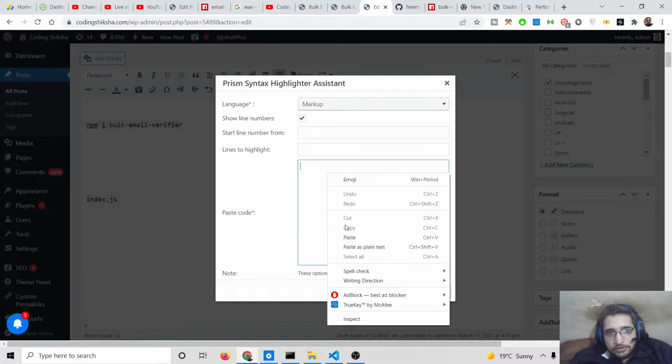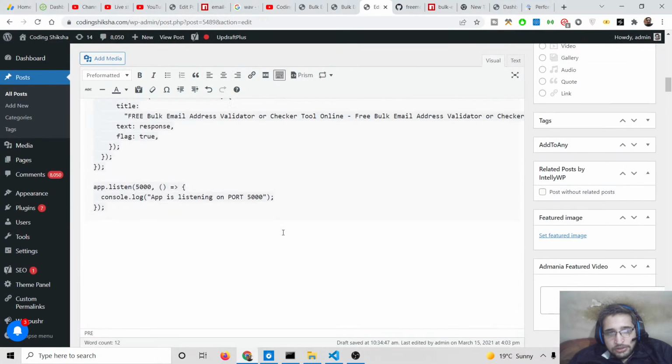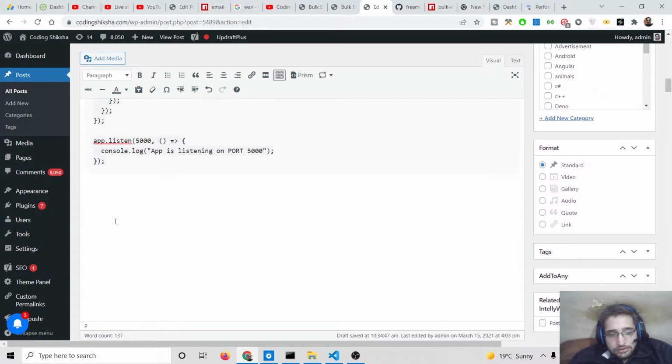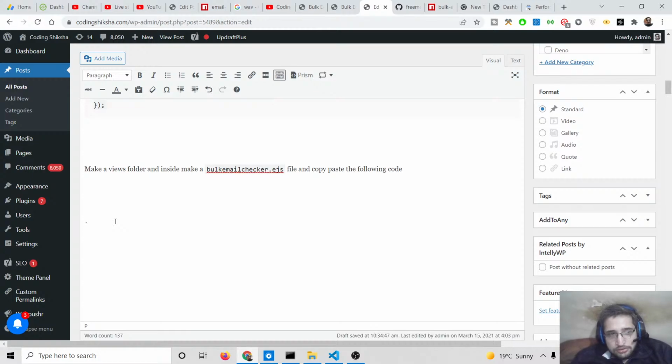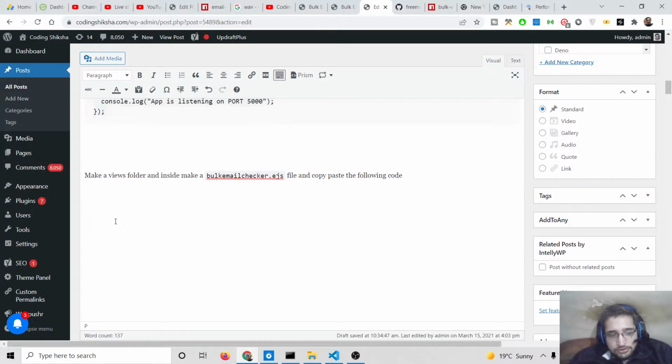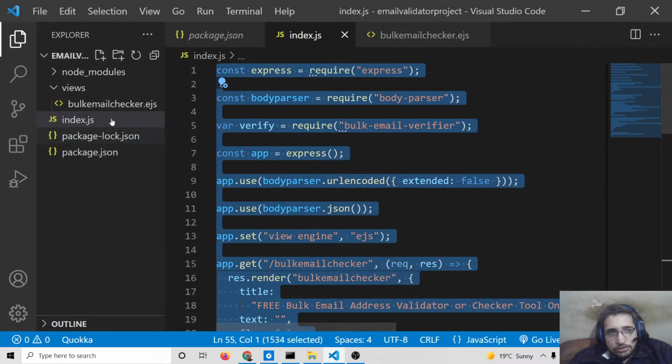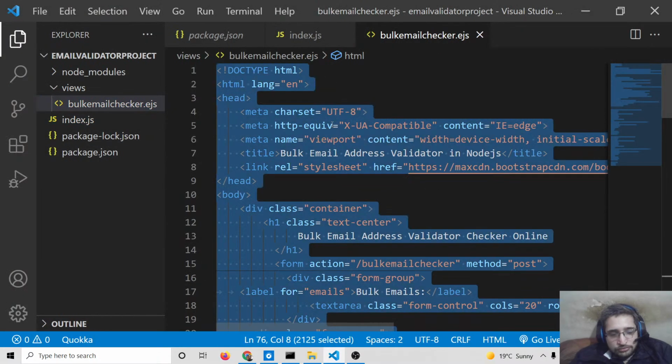You will copy paste this code simply. After that, make a views folder and inside make a bulk email checker EJS file and copy paste the following code. So this will be views. Let me copy paste it.